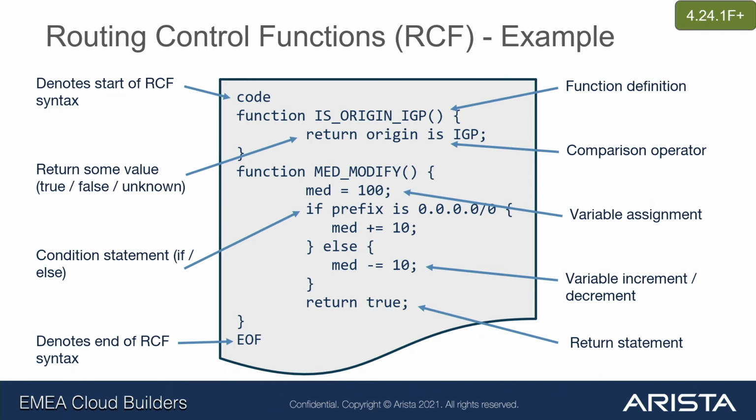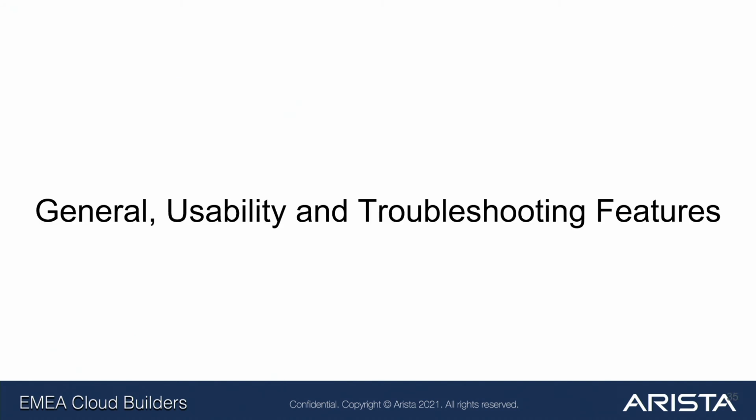Just a quick look at how this works. And like I said, Mike will be explaining this in more detail later on, but we start off with a code function. We create our functions. We then have this if, then, else type statement format, which allows you to build very complex route policy language into EOS rather than using very overlapping or very large route maps that you might have seen before. But like I said, a bit more detail later on.